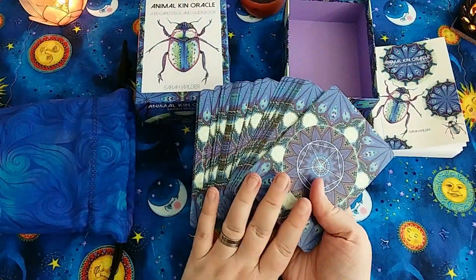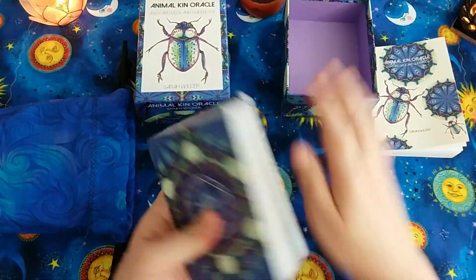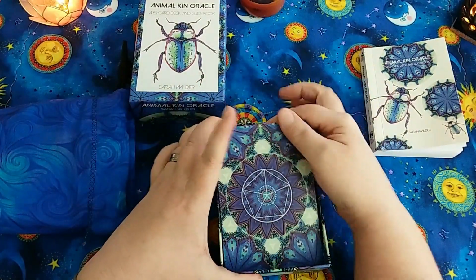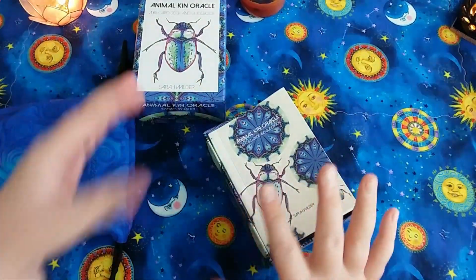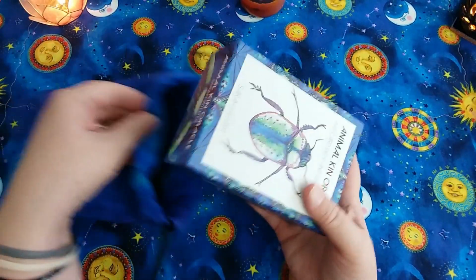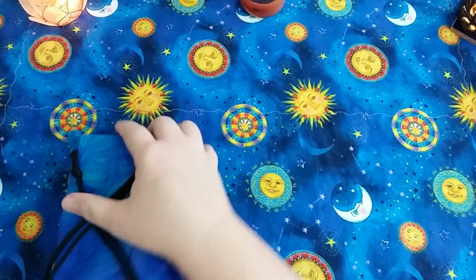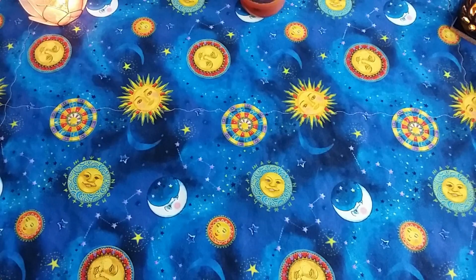This is definitely current, I keep saying definitely. This is my favorite Animal Oracle deck right now. I don't think that'll change anytime soon. There are so many things about it, from the matte cardstock to the deck-sized box to the artwork, the keywords, the book. It's all done very well. Love it. And a drink of water because my voice is going.